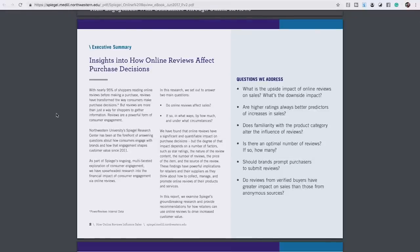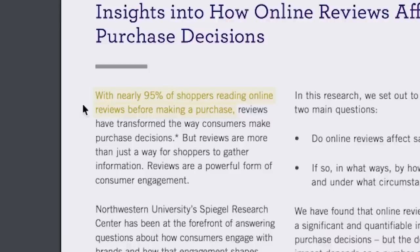The study states that nearly 95% of shoppers read online reviews before making a purchase. So if you have negative reviews or no reviews on your book, that's going to hurt your conversions massively. The only thing we care about on our product page is having a high conversion rate. Reviews are the biggest conversion booster for your ebooks, paperback books, and audiobooks — both for conversion rate on the sales page and for click-through rate when your book appears in Amazon search results, where you can see the star rating before you even click on it. A high click-through rate and conversion rate is especially important when you're running ads, because you're paying money for people to see your book.